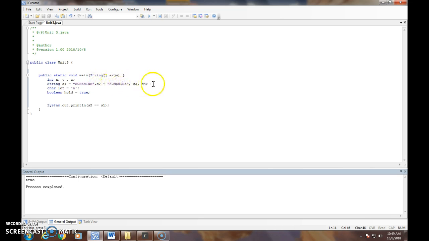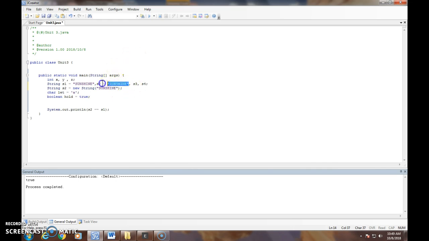Now, if I change this and I go String S2 equals new String, and I go sunshine. Remember, the new operator makes an entire new string, a new object.